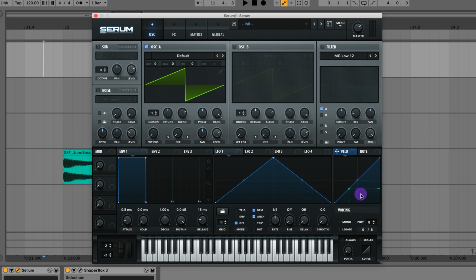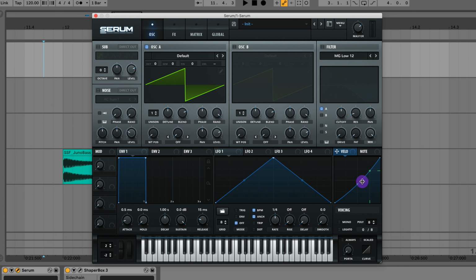If I play a note, you can see that there is an indication, this green little dot, and then you also have the x-axis and the y-axis along this velocity line. This velocity line is pretty straight at the moment, but you can add a curve like this. I believe you can also add some points and get a bit more complicated with your velocity curve if you wanted to. But for most purposes, you'd probably just want to leave it like this or give it a curve.